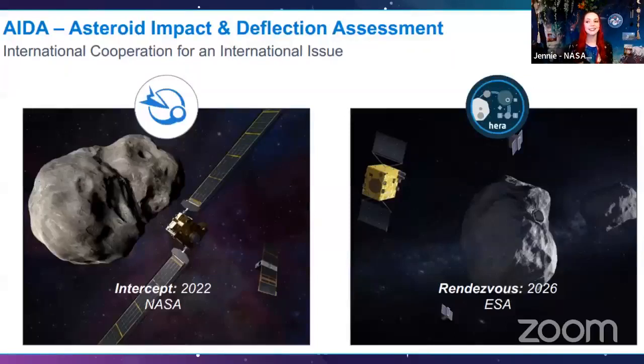The next thing to happen is that the European Space Agency is going to send another spacecraft called the Hera mission. It will get to the asteroid system in 2026, and it will take a final look at that system to see what it looks like after that, and how we can maybe use this technology in the future.